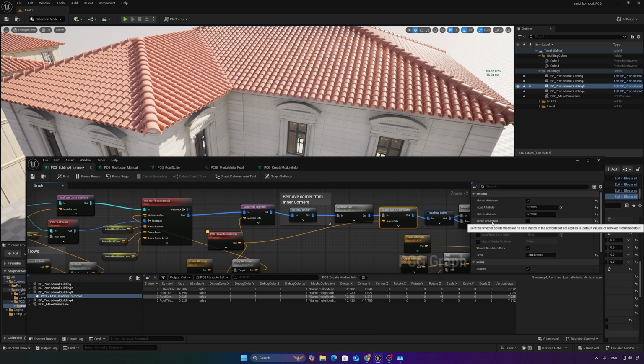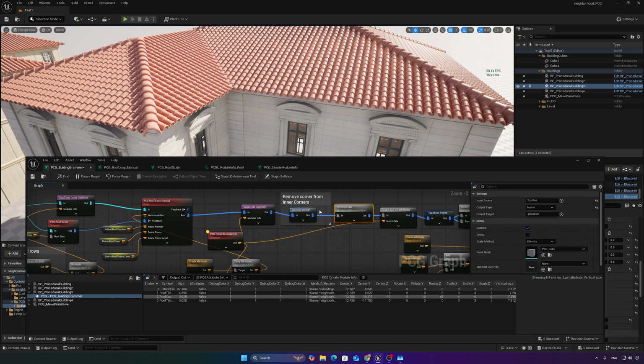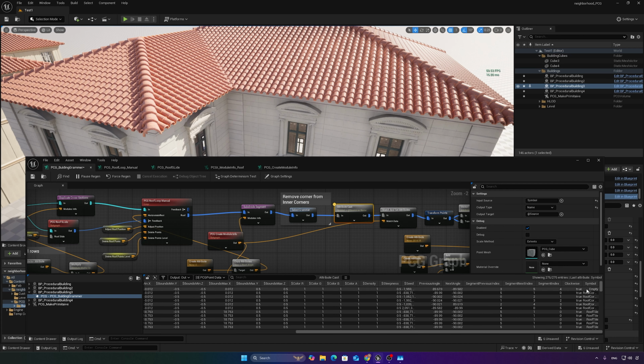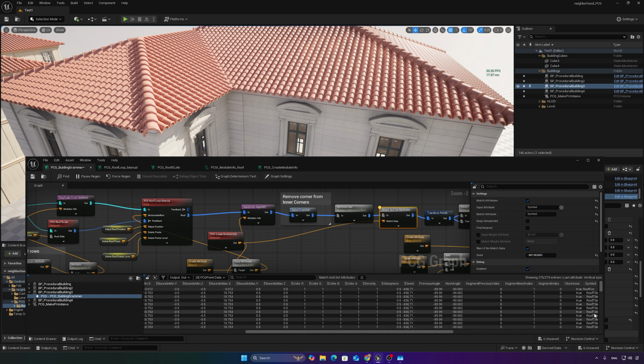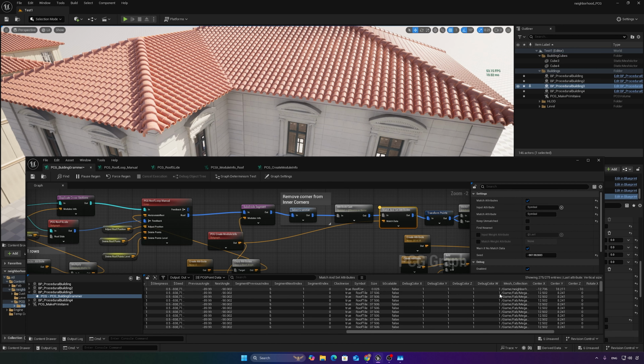And we have keep and matched on false, and that will delete the points in here that has the symbol empty, and that will be coming from the selected grammar. So in each data set, we know we have one point that has the symbol empty, and that's basically the corner that is in this corner right here. So now if we inspect this, we can see that the empty is gone, and we have the extra attributes.